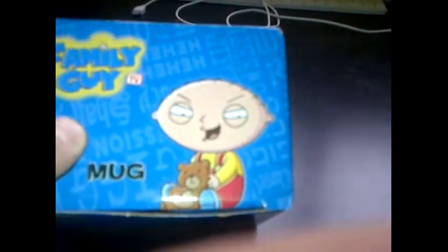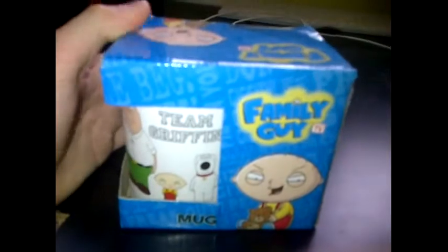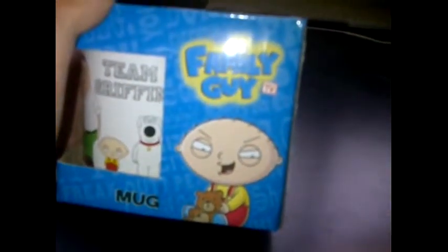And Stewie is white, and his colours are yellow, red, and his shoes are blue, and his teddy is brown. To the side again, there's Stewie again with the word mug in black with the Family Guy logo in blue and behind it yellow. And if you go to the back, there's Peter Griffin with the Family Guy logo again. It's got the word mug again with the Family Guy logo. Turn it to like this, it's got Stewie again with the Family Guy logo and the word mug.